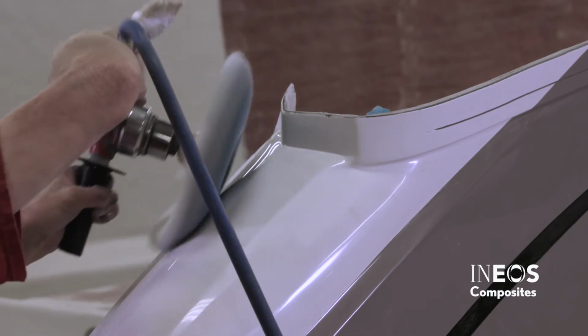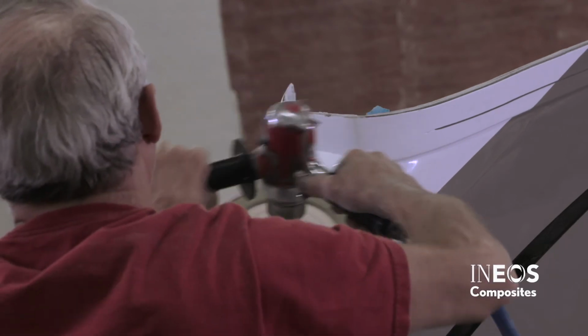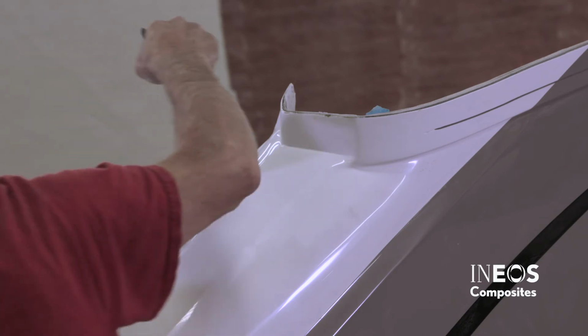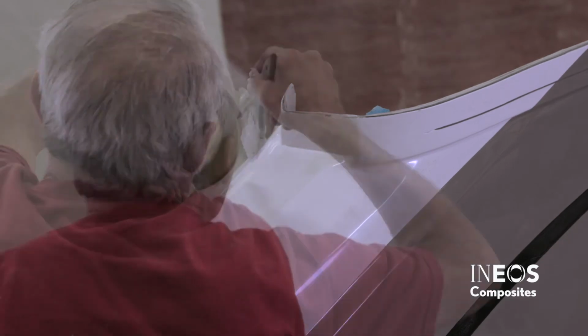Choose a compound that is designed for the type of procedure you are doing. For instance, do not use a compound with a mechanical buffer that specifies hand rubbing only. A medium grit machine compound will usually take out 600 grit sanding scratches.